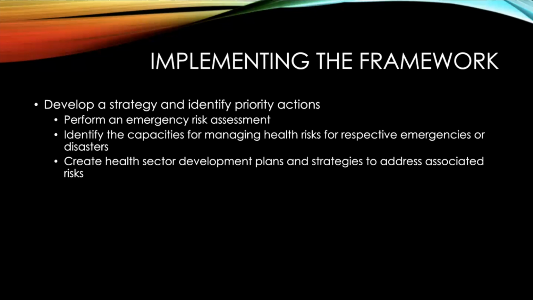Identify the capacities. Typically at the beginning of a disaster, an initial assessment will be performed to identify the group's capability towards handling different aspects of a disaster. However, in more extreme scenarios, prioritization of human life is the main goal, and then your capacity is placed towards how do you help people in order of need. So obviously, saving lives is the number one priority of this plan. And then creating a health sector development plan and strategies to address the associated risks.